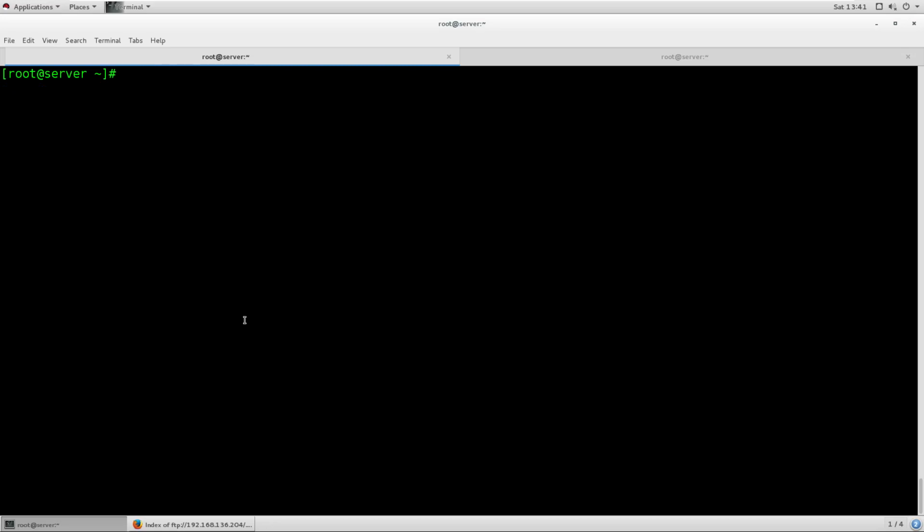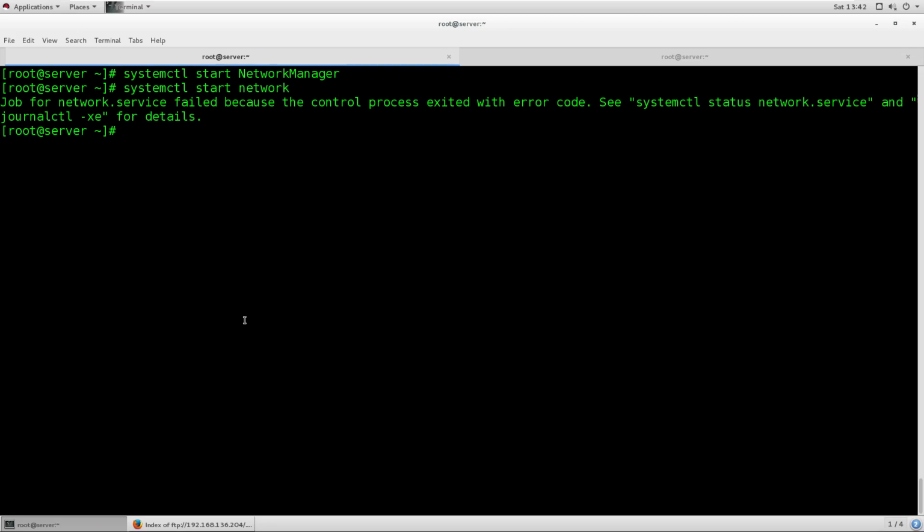Now what we have to do is start the network. So start NetworkManager, or if you have the network service, you can also start that. If you are not using NetworkManager, in that case you can start the network service.